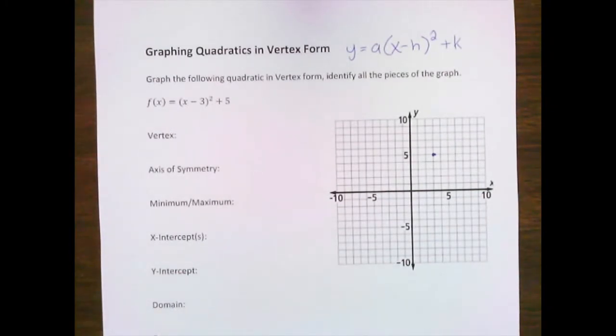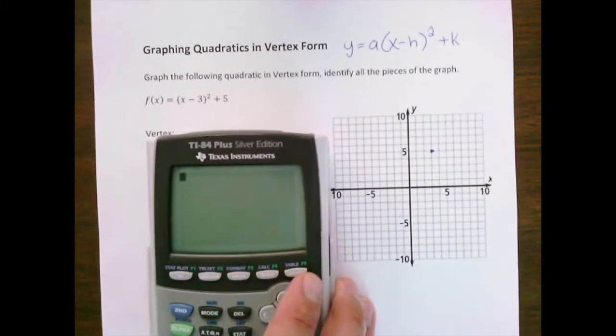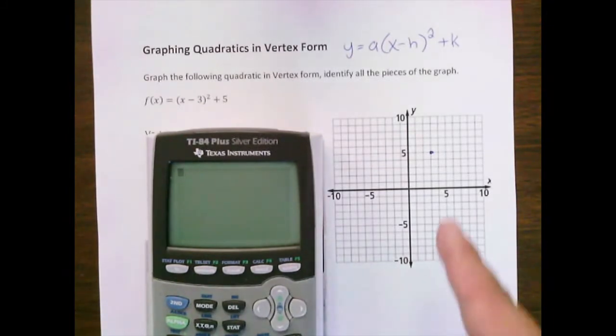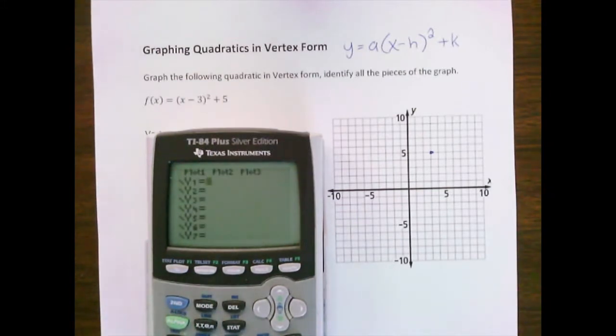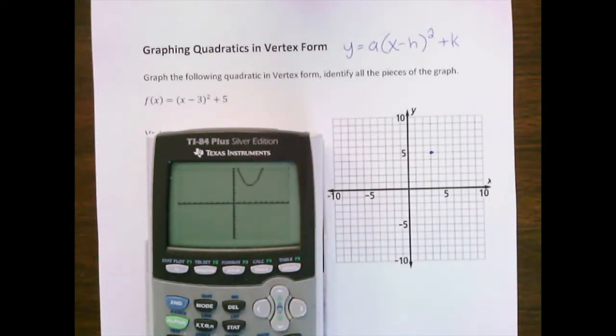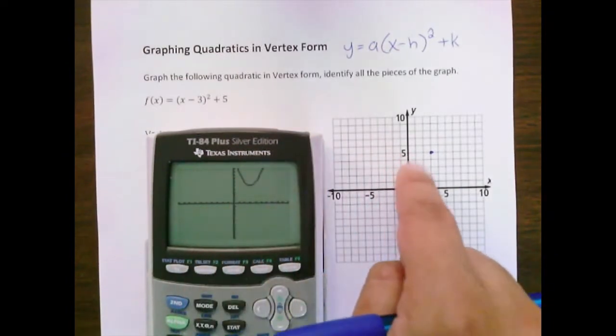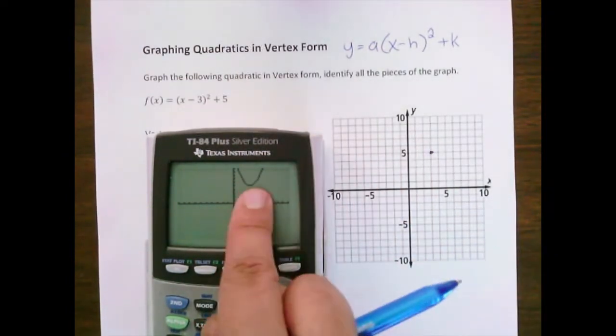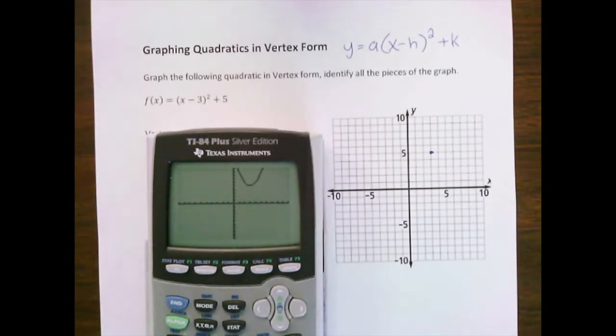Okay? We could find a lot of other useful bits of information here, but in our Algebra 2 class, we are allowed to use a graphing calculator, so we're going to use it here. So when I have this equation, f of x equals (x minus 3) squared plus 5, we're going to graph it to get additional points, and then we'll go through each of the pieces. So when I go into y equals, I'm going to type in (x minus 3) squared plus 5. I can hit graph, which is great. I want to transfer this picture onto my paper. So already I've started graphing in the upper right-hand corner. This graph is also in the upper right-hand corner.